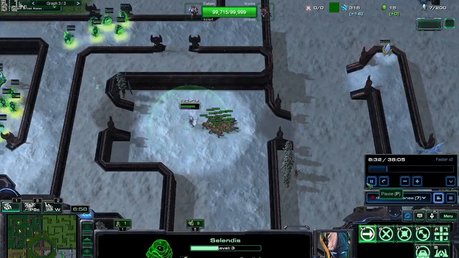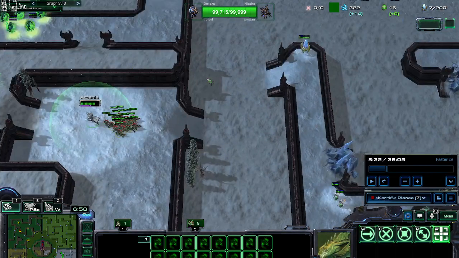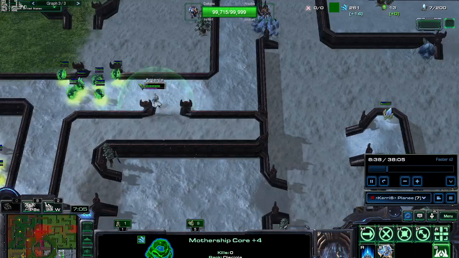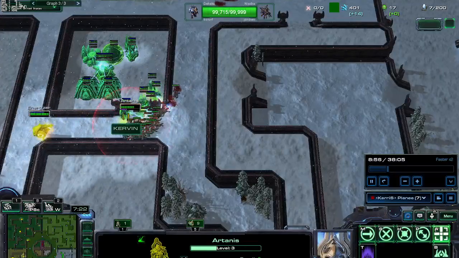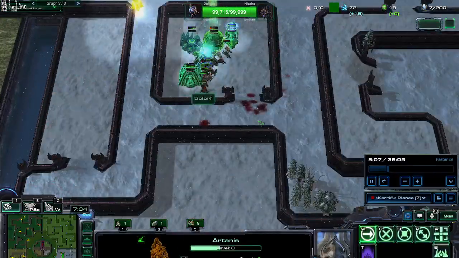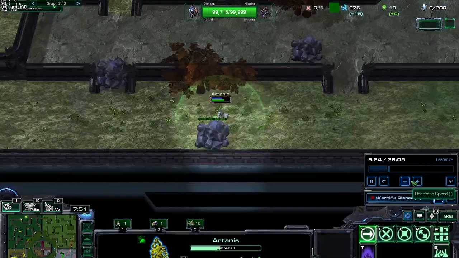I'm running away from my adepts, hoping that they can be kept alive, because typically Zerg's gonna try to chase you down for some reason. Although they have basically no chance of killing an Artanis that's paying attention this early. So I attempted to get a little bit of levels going on there. There was just too many things, so I just ran.